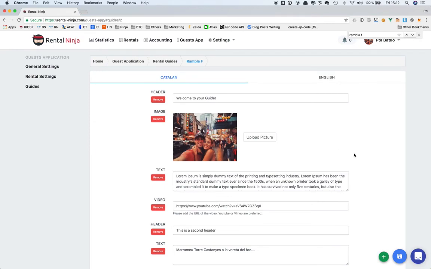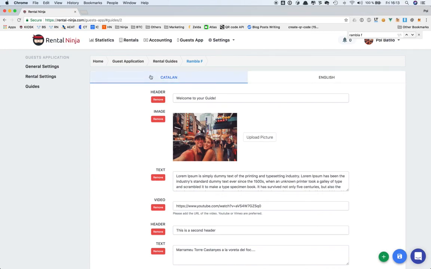And they will be able to see it in every language, of course. But you have to actually download the app to see it, but your customers will have an awesome guide on everything that you need them to know about the surroundings, about the rentals, about the oven, about the shower, or anything you actually need them to know.